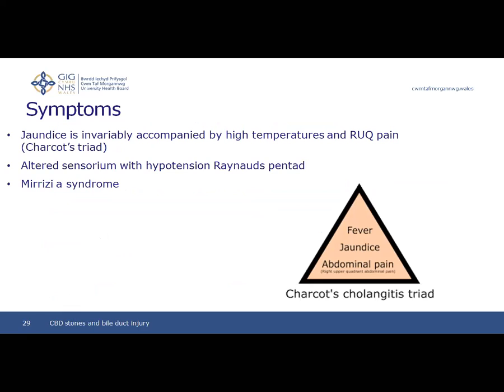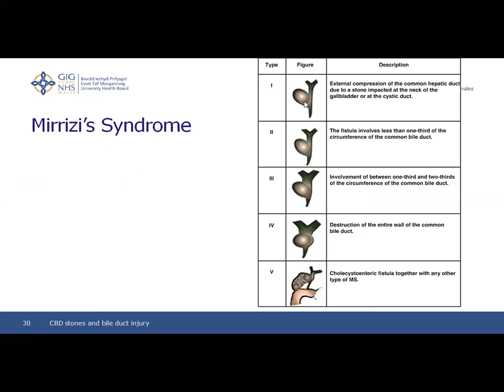So the next most important thing when we come to common bile duct pathology is Mirizzi syndrome. This Mirizzi syndrome is nothing but a stone in the infundibulum or in Hartmann's pouch that compresses the common bile duct to form a pathology or a fistula in the common bile duct. Sometimes it presents as elevated bilirubin and can mimic obstructive jaundice. There are four, five types of Mirizzi syndrome. One is external compression, with a stone impacting the neck of the gallbladder at the cystic duct, but it doesn't cause much compression of the common bile duct.